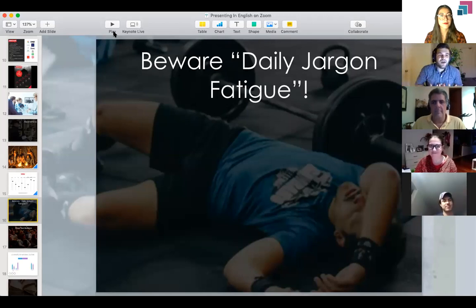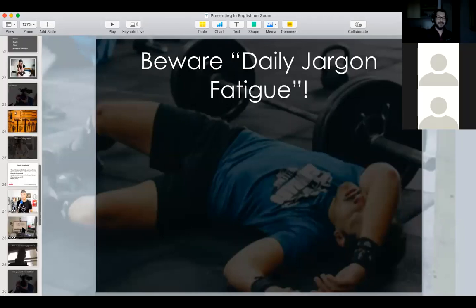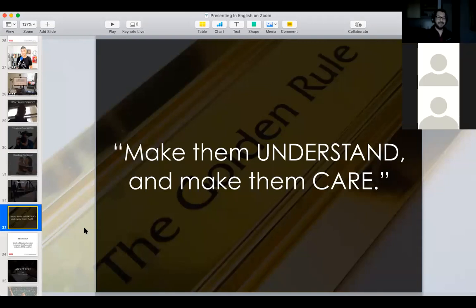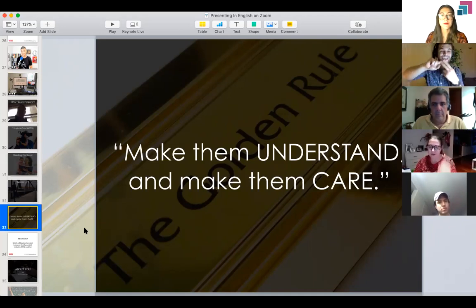Beautiful. You can feel when she emphasized like that, we go, ah, I know what that means. Ooh, that sounds interesting. Ooh, that sounds important. That sounds exciting, right? The emphasis is not just about understanding, but it's also about what I call the golden rule of speaking. Make them understand and make them care. It's not just enough to make us understand. We have to care about what you're talking about. To make us care, you have to care and you have to put some effort and some energy. When you emphasize, it does 2 things: makes us understand and makes us care. So very good job, Kelly. Really well done. Fantastic. Okay, who's next?